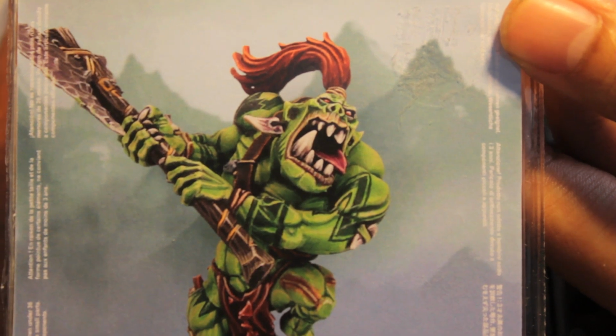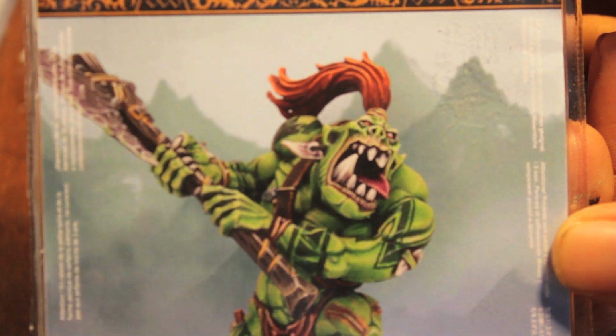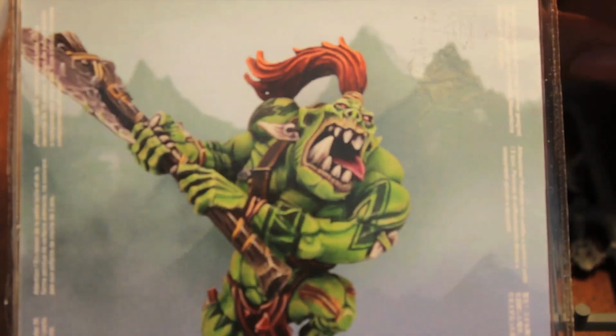Time for a Warboss Tay unboxing. I have this Savage Orc Big Boss right here. So I'm gonna unbox him and show you what comes in the pack, and we're also gonna build him up right here.